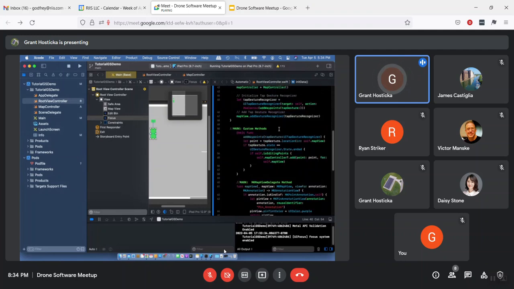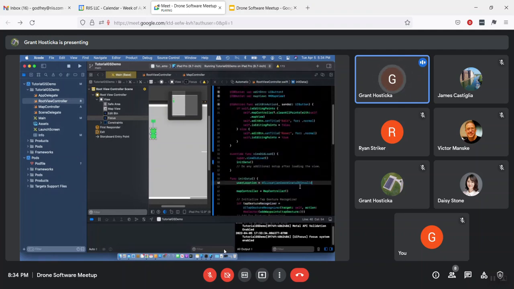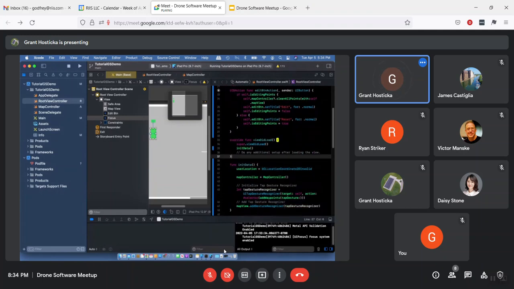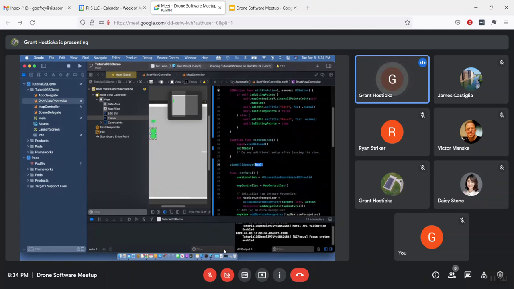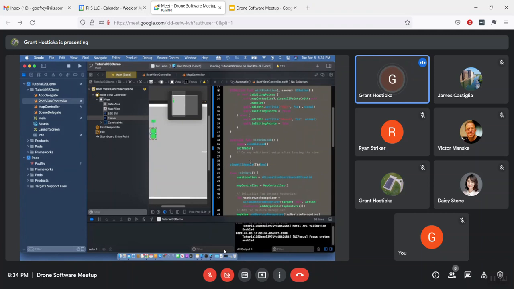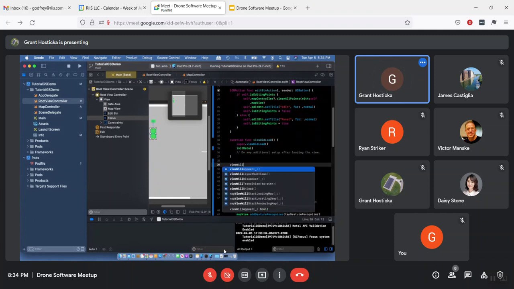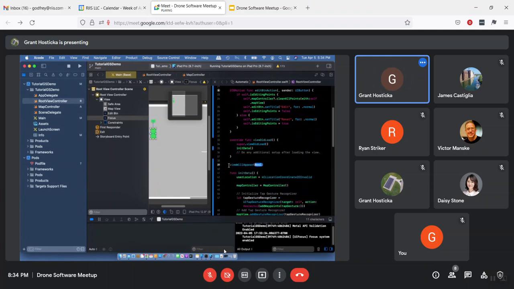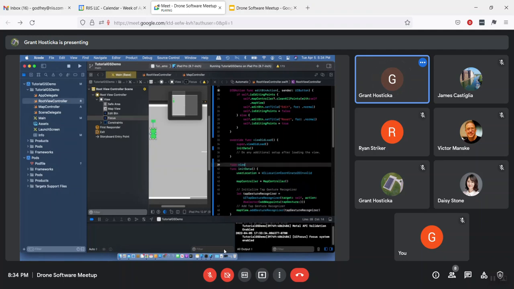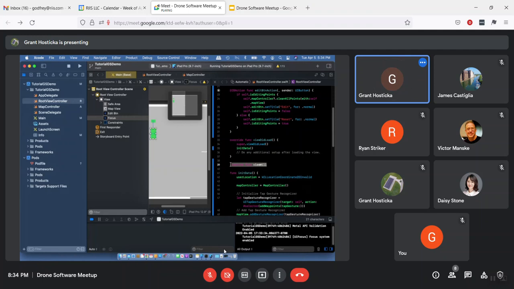So now in our function, we'll need to add view will appear. Good grief. Guess it wants me to type out override func. Still not getting autocomplete.